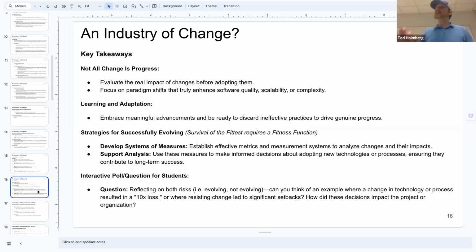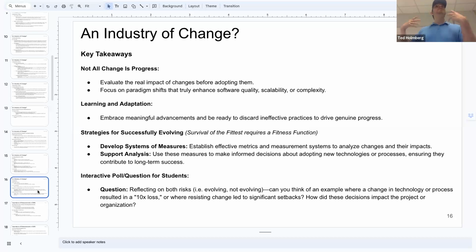So then the next question is, what are the strategies for successfully evolving? And we know this, right? This is something that's taught to us by biology. The reason why machine learning techniques are so good is that they abide by this concept of survival of the fittest. Well, has anyone learned, just out of curiosity, any machine learning principles about genetic algorithms, or how you can create a fitness function that you're evaluating to see what your best solution is? Well, you can think of what you're trying to do in software engineering as defining a fitness function for your possible ways of evolving.